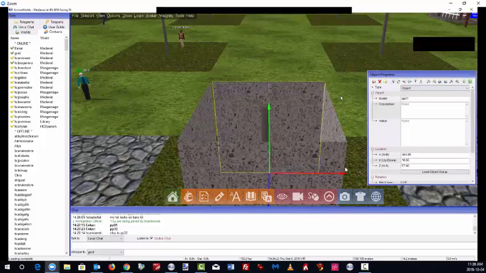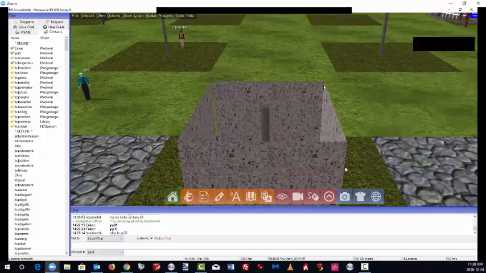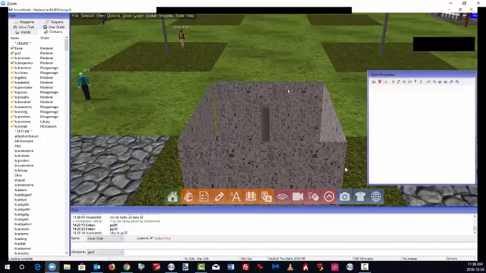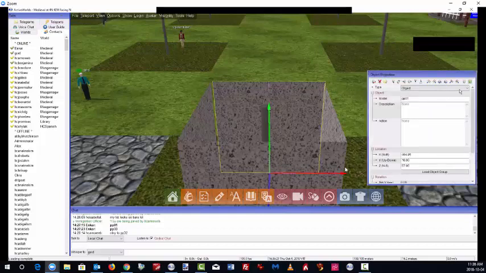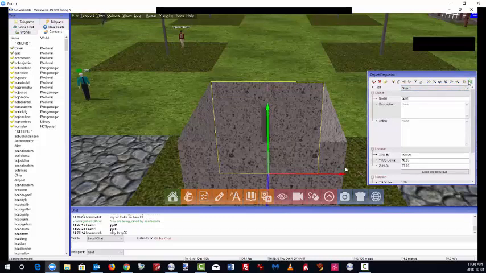Let's say I just moved it a little bit off. You see there's a gap here, and an overlap on this side. So I'm going to right-click on it. Now I'm going to go Snap to Grid. Boy, look at that. I put it right exactly where it needs to be. It's your best friend. Yes, and so is the Reset Rotation.